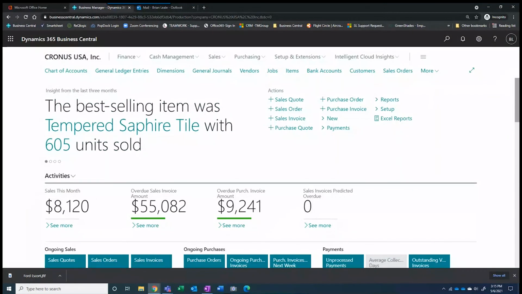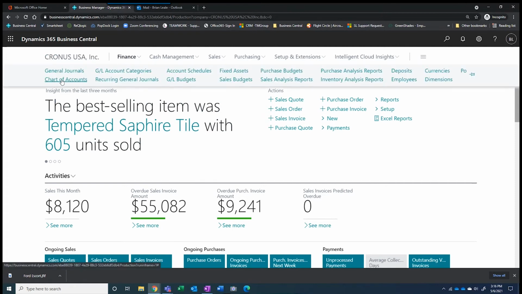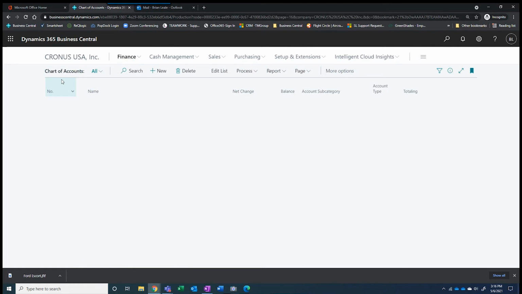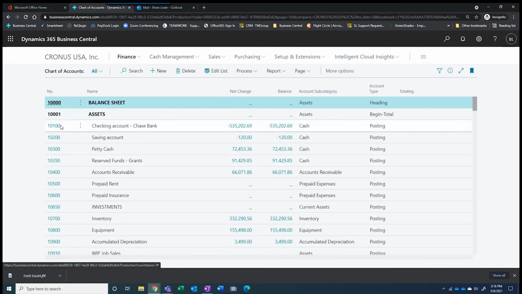Okay, so that's kind of a navigational view of Business Central as far as getting around. Now we're going to drive into the chart of accounts, and we touched on it just a little bit in our conversation the other day. I'm going to go ahead and start at the chart of accounts, and you guys are currently on Great Plains, so you're very familiar with a very lengthy chart of accounts. And we talked about one of our customers that has over 40,000 accounts in there.